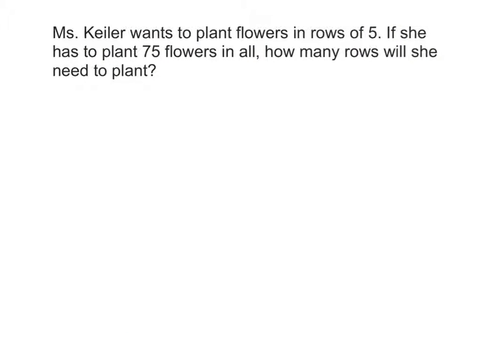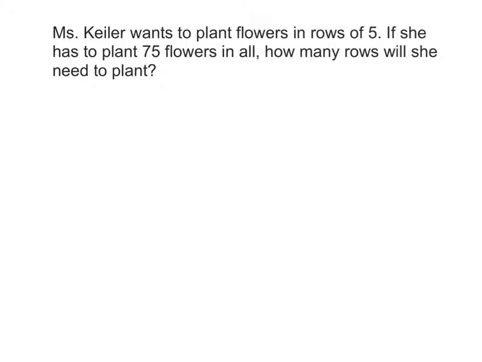It says, Miss Kyler, I don't know if you guys have noticed. Have you noticed she's been planting things outside? Yes. All right, she's very into gardening, that Miss Kyler. So Miss Kyler, she wants to plant flowers in rows of 5. So she wants to put 5 flowers in each row. No more, no less. Exactly 5 flowers in each row. She has 75 flowers to plant in all. Okay, if she has to plant 75 flowers in all, how many rows will she need to plant?